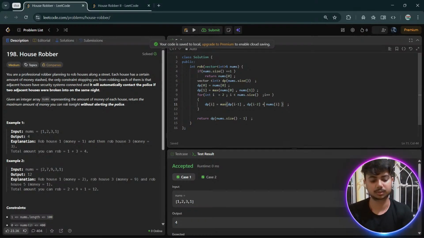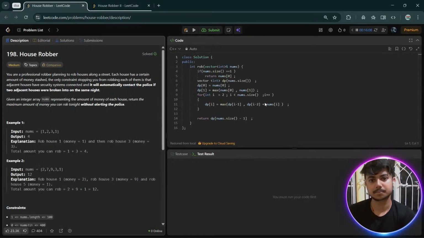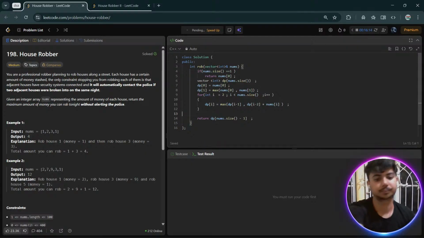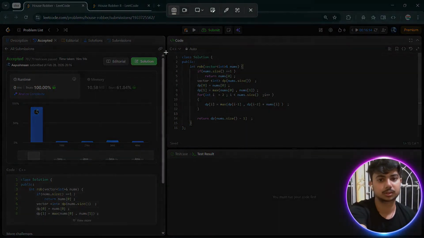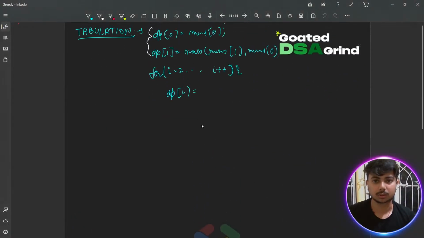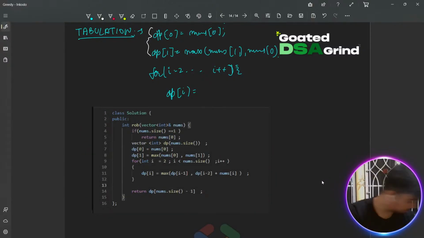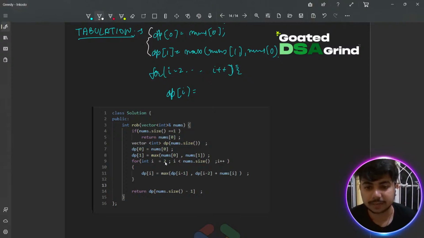Now, is this happening? Yep, this works. Okay. We'll just be pasting the code here. तो ये तो हो गया tabulation approach, which we are storing it in tables, rather a vector. Okay. Time complexity, if you have to see, you are just like storing it in a single go, right? You're traversing the vector once.